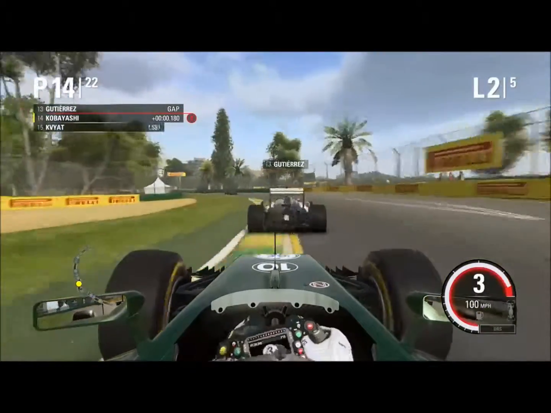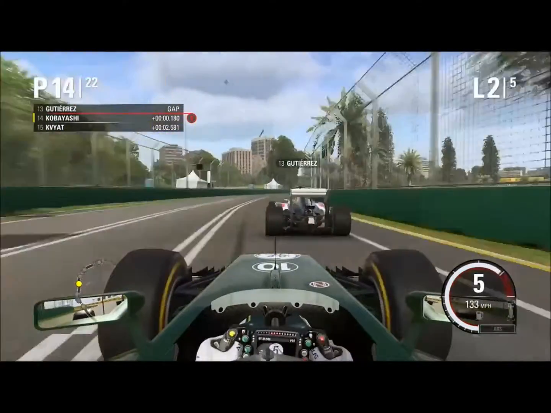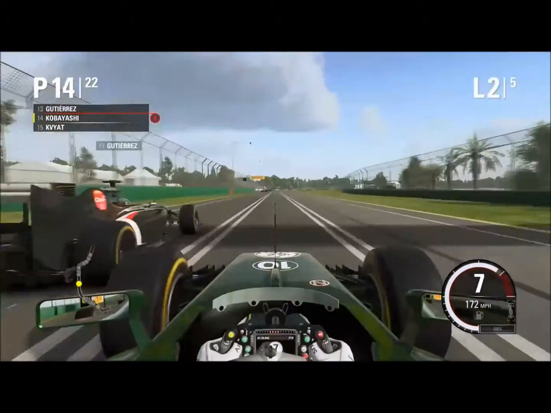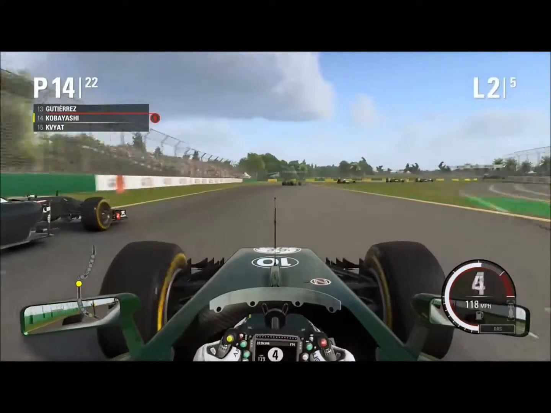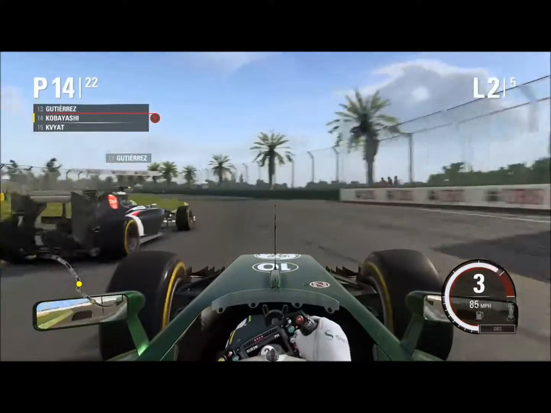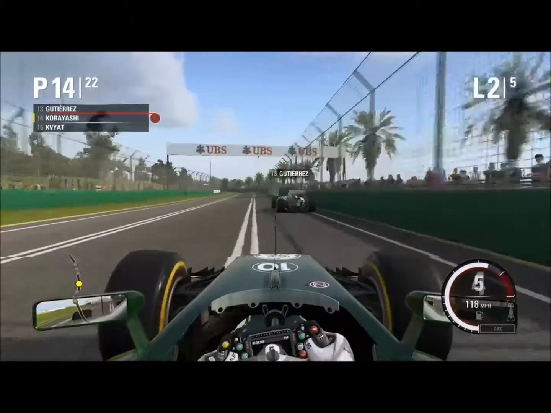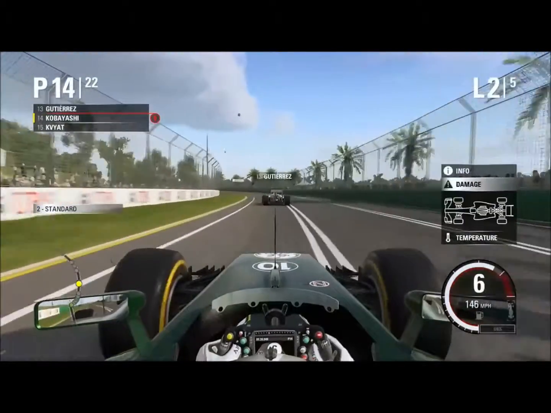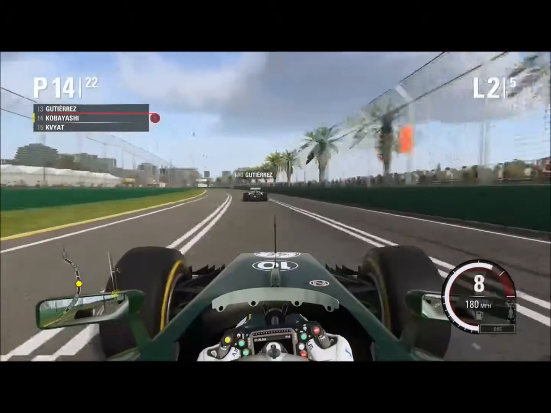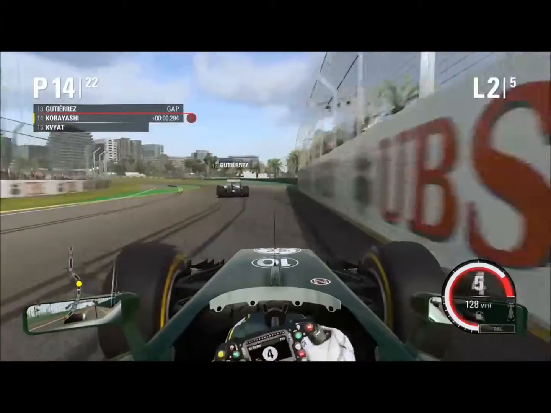Obviously Australia being an okay track for us, but the Caterham is just not feeling up to scratch and standard of what the circuit layout. As we're trying to go around the outside of Gutierrez there, we get a bit of tank slapper there. We could just put it into standard just to save a bit more fuel, so we got a bit more for the end to battle Gutierrez. As it stands, we're just still behind him.